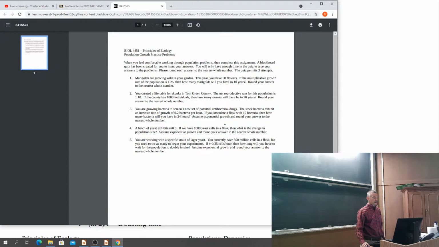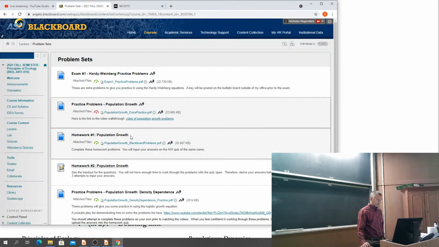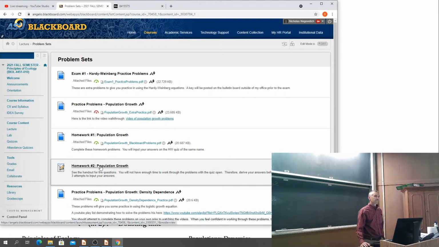All right? These problems. You got 5 of them. You're going to calculate population sizes. You're going to do it on a separate piece of paper. What you'll do is click on this. This is the handout. But you don't have enough time to start this assignment and enter in your numbers, and you don't have time to start and then do the calculations.